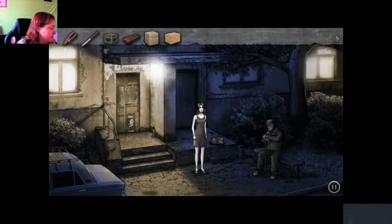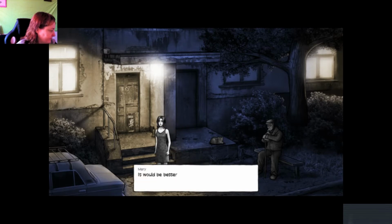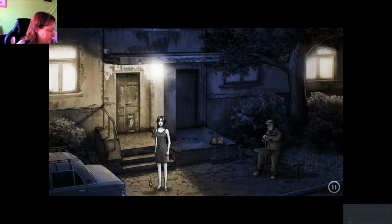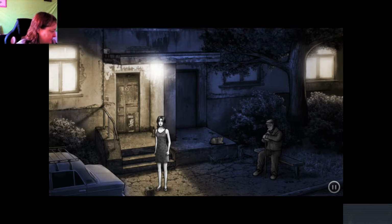I'm gonna put the box. I'm just trying everything in here. It would be better to use a different one. What? Why did that box just go there? Can I pick it back up?